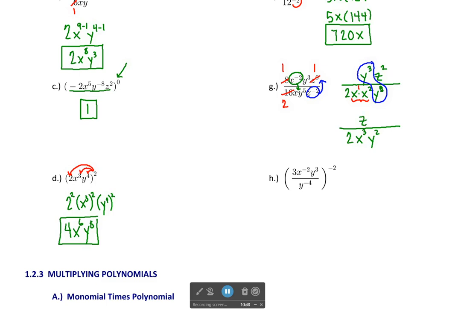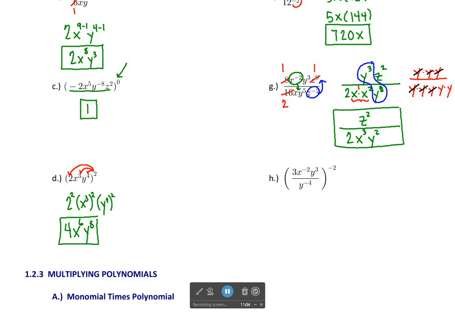And then we have a leftover z squared in the numerator. If you want a little more explanation on what's going on with the y's, notice I have 3 y's on the top, I have 5 on the bottom. So if we expand those exponents, that's what it looks like. 3 of them are going to cancel, and that's going to leave y squared in the denominator.